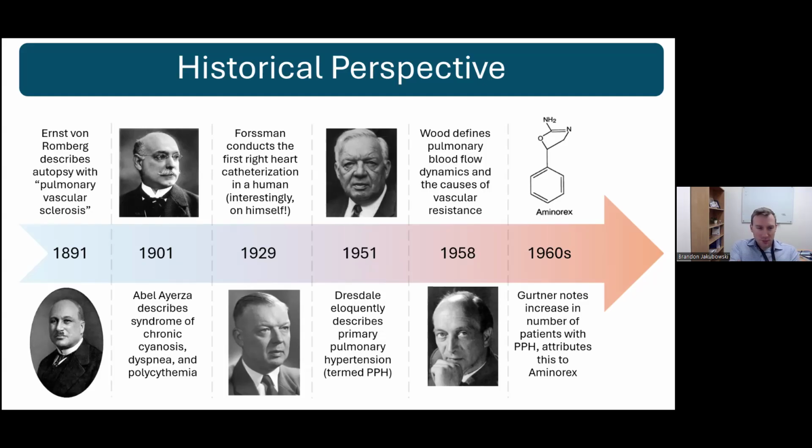If you know anything about the molecular composition of methamphetamine, it has a very, very similar molecular composition to it. In the early 70s, similar reports are being described in Austria and Germany, and because of this retrospective data, we find that about 1 in 500 patients who are using Immunorex end up developing pulmonary hypertension. So it ultimately gets removed from the European market in 1972 because of this.